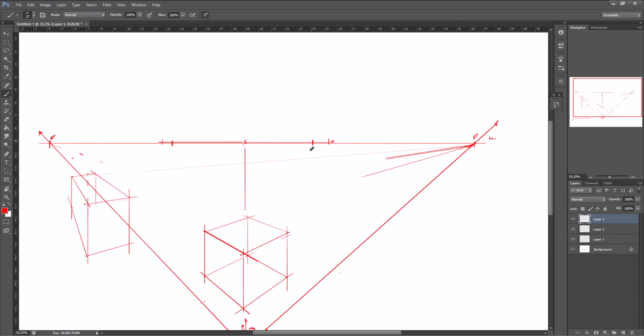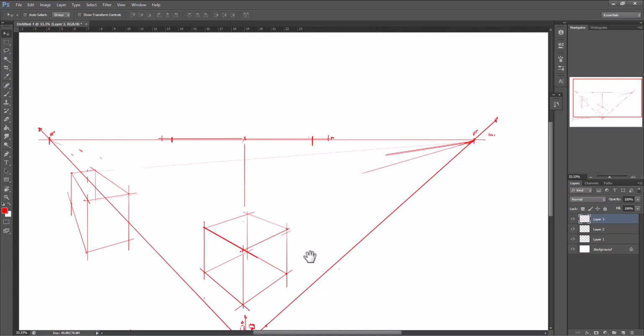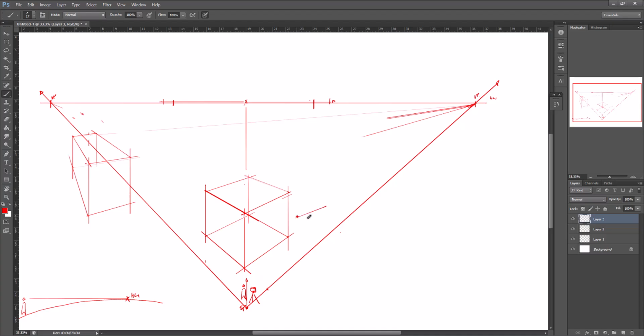So if I divide this roughly in thirds, it's going to be something like this. That means that within this, if we imagine a circle, this cone of vision, anything in here is going to be relatively well positioned. Anything outside is going to start to look a little bit distorted. This guy here kind of avoids it, primarily because it's sitting more or less in the middle here. But as we start to deviate out from that cone of vision, things start to shift a little bit.